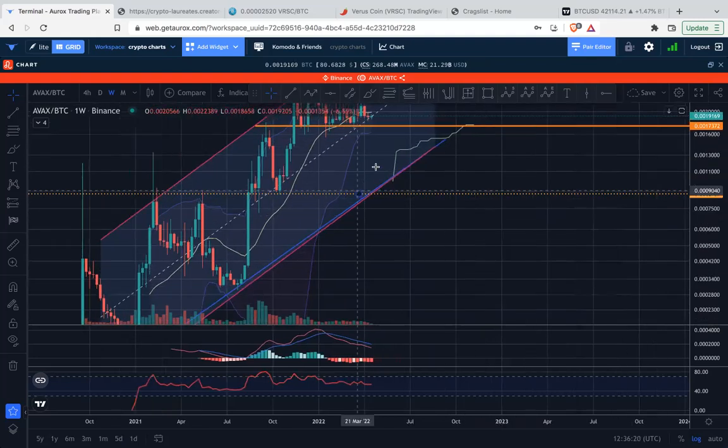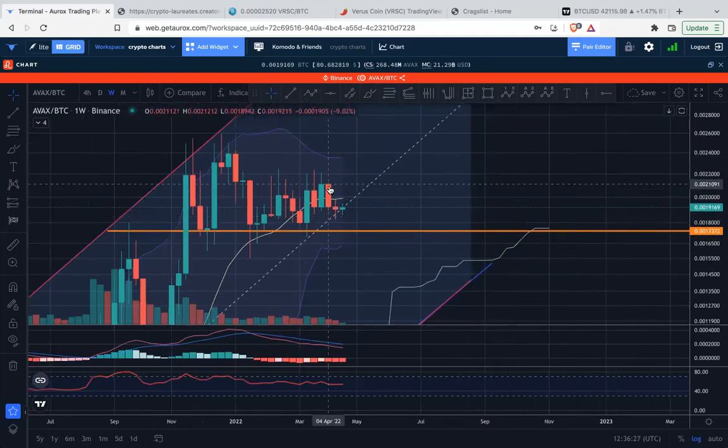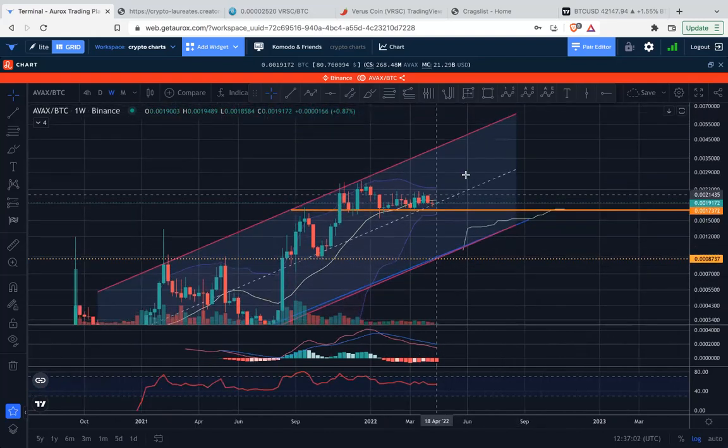The only negative, maybe not the only negative, but a negative, is that in the last 2 weeks you broke down below the 20-week moving average. You rejected it. Well, it rejected you really as resistance, and now you're just flatlining here, below the 20-week moving average. But ultimately, that doesn't necessarily mean anything. And you're currently making a higher low of a higher low of this low. So overall, it's not a bad position. It's probably one of the better looking charts if this can turn out to be a reaccumulation zone, and then the price moves higher.